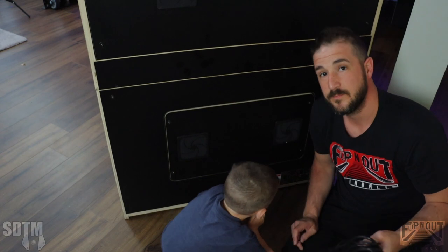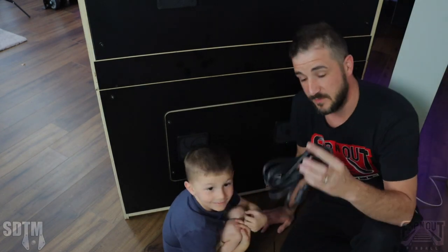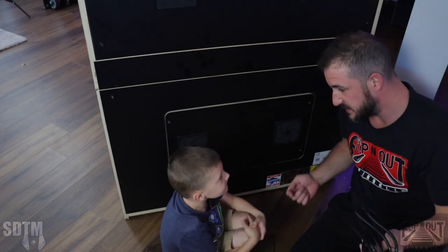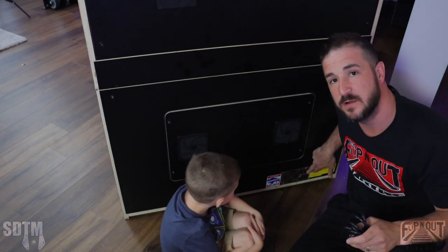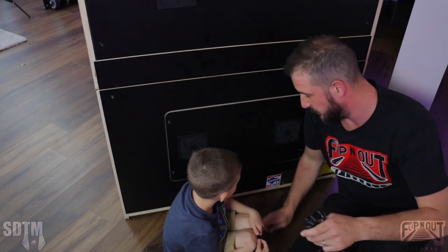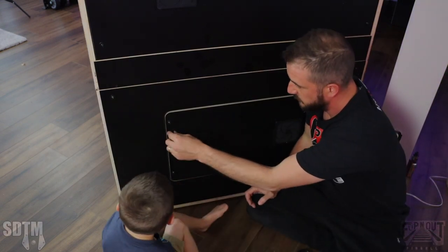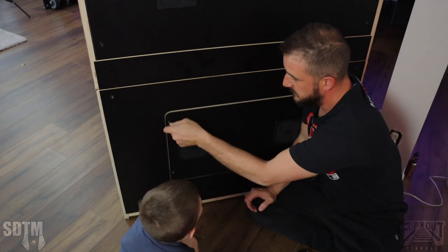All right, Fletcher, we're almost finished. We've got the power cord here. You see where that plugs in? It's just like Big Buck Hunter. And then you've got 1 switch here to turn it on. Now I wanted to show these people what's inside here, okay? You got 4 screws here, just like you do on everything else.